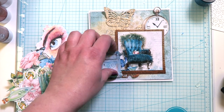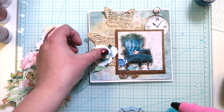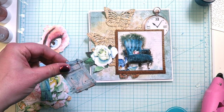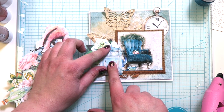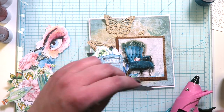I'm just going to use a little bit of hot glue. Okay. And the downside of hot glue is obviously it sets very quickly. So if you want to move things around, it's a bit more tricky. But here we go. I'm just going to add this one.